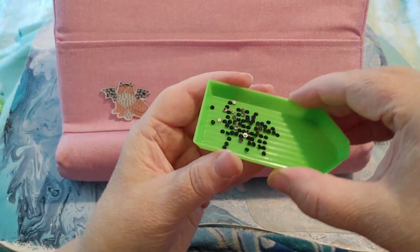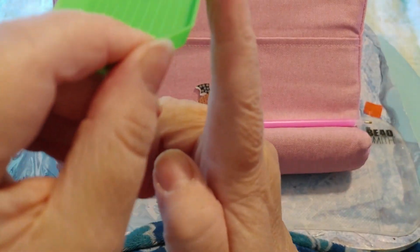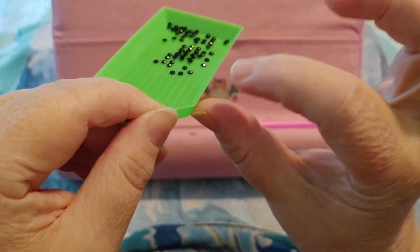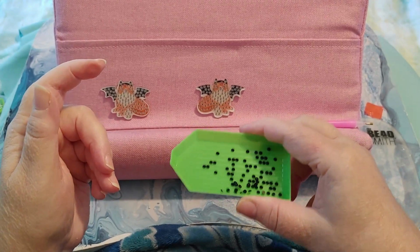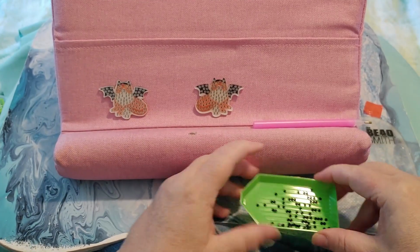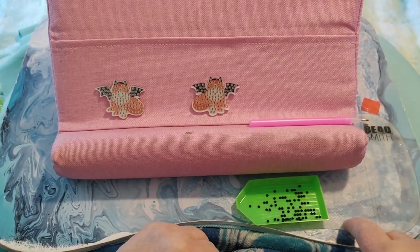And try not to spill these. I stopped using these because I find they're very tippy because they have the beveled edge. I don't know why for the free trays they wouldn't make a straight edge tray. Because these are so tippy and that's not convenient to someone just starting out. But I'm going to put this on my sticky thing. I've got a sticky thing here. Can you see that?